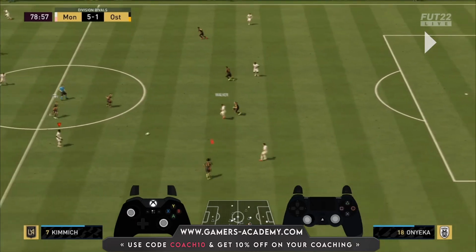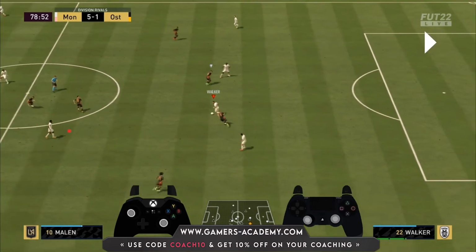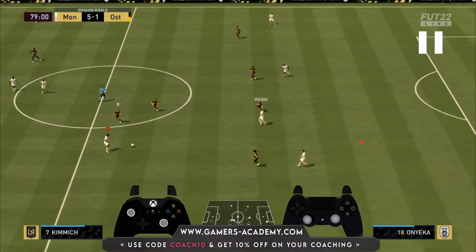Here I want to make a pass to the midfielder. So when I get the ball, I face the midfielder and then I make the pass. But again, there's no one there. If there was someone over there, I would just go and make another pass. So don't force the pass. Only make the pass if the person is free.